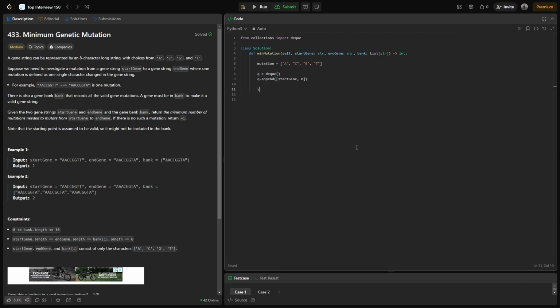Then I can create a visited set to keep track of the values that have already been visited so that we do not reiterate them.